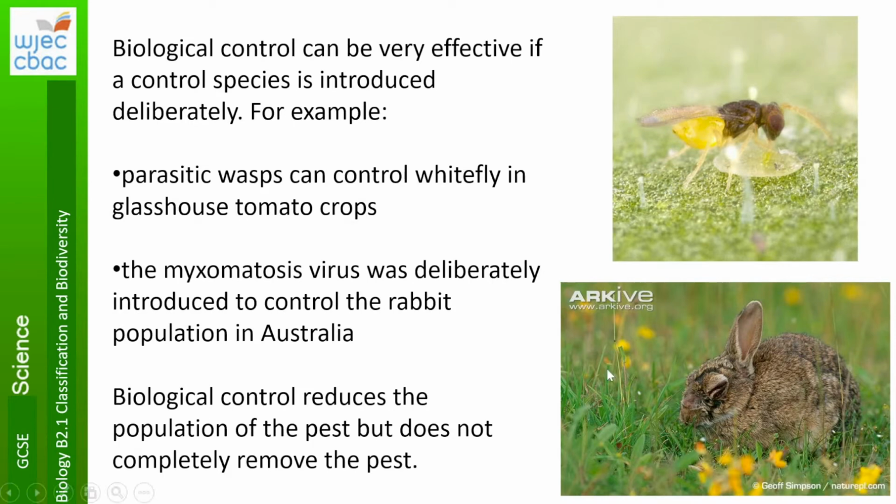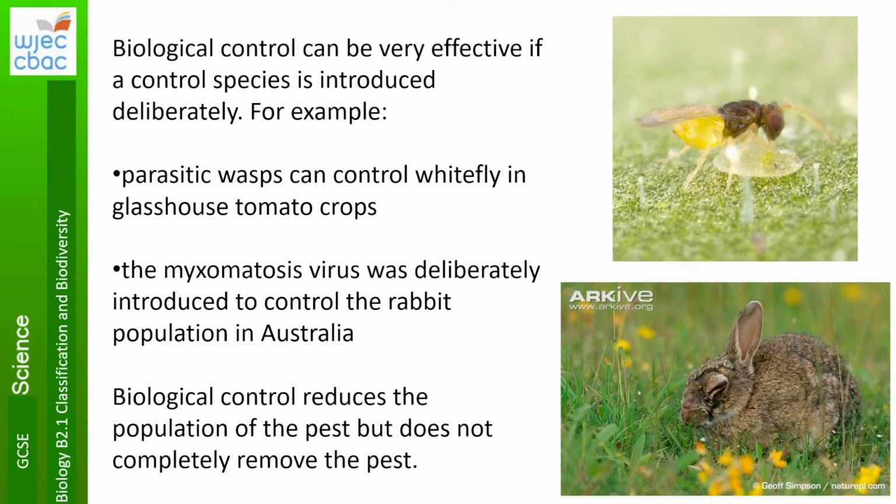This poor little fella in the corner here, this rabbit, okay, has a disease called myxomatosis. The myxomatosis virus was actually deliberately introduced in Australia again to control the rabbit population. The rabbit population had got out of hand because rabbits notoriously breed very high numbers of their baby bunnies. And so the Australians decided to introduce this virus into the rabbit population to cause what we call a cull. A cull is kind of like a mass death of a group of organisms of the same species.